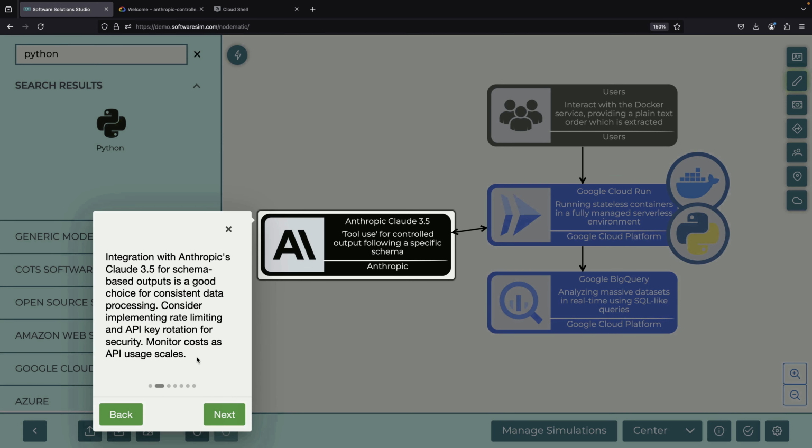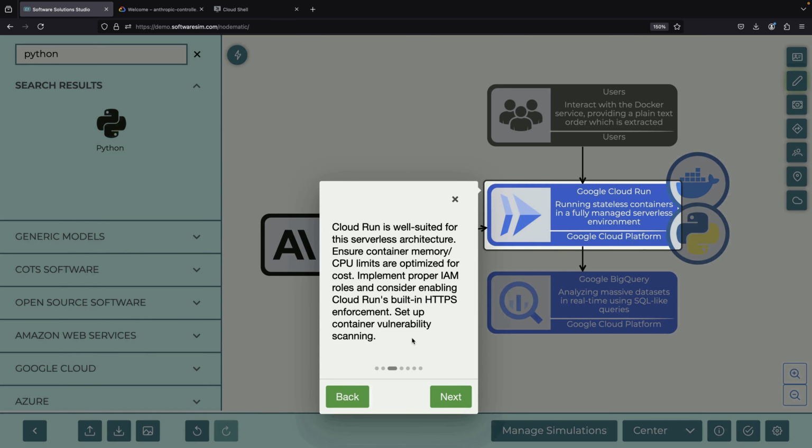Before we continue, it's important to note that using Claude's API is not free. However, the costs are usually very small, typically just a few cents, unless you're operating at a large scale.